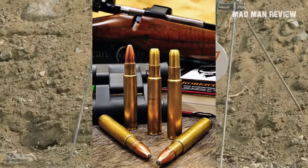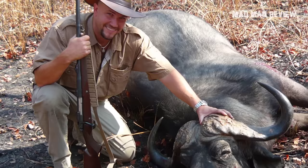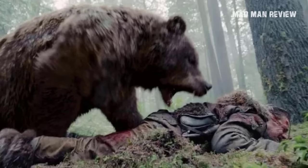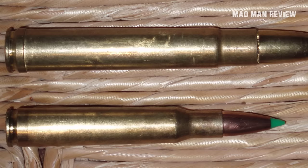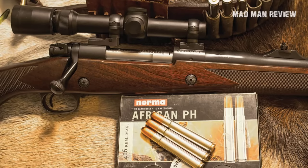416 Remington Magnum. Let's kick off this episode with a giant killer — the 416 Remington Magnum. Unless you're hunting elephants and ornery Cape buffalo for a living, you don't really need the 416 Rem Mag or any of its brothers. But you'd have massive stopping power at your side. You get 2,500 feet per second velocity and 5,550 foot-pounds of energy. This absolute brick will kill anything that moves, so long as you nail that first shot.